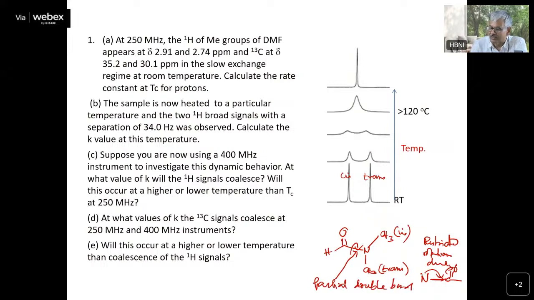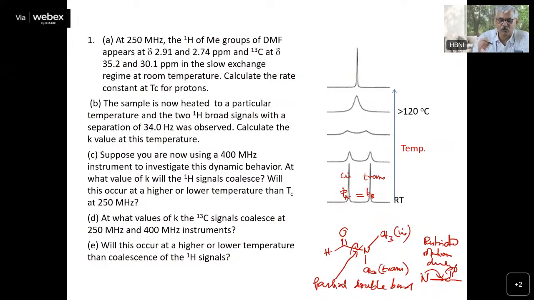So that's why the rotation along this single bond is slow at room temperature. And if you increase the temperature, you see that the lines will become broad, then very broad, and then they coalesce. And then if you heat further, you will get a sharp line because now the rotation is so fast on the NMR time scale, you are getting an average of these two lines. And we know the populations of these two, PA and PB, are equal, 0.5, 0.5, because there are two methyl groups.